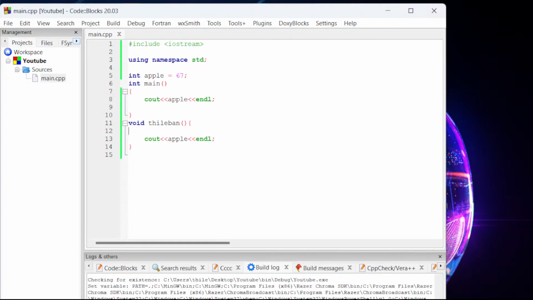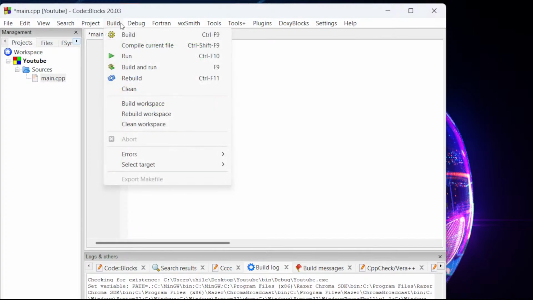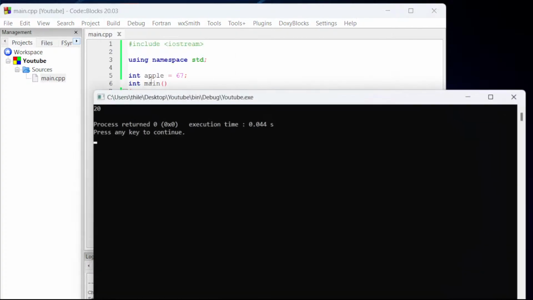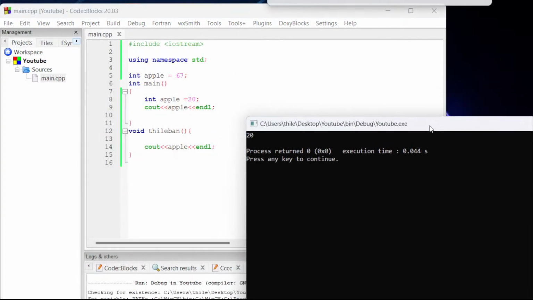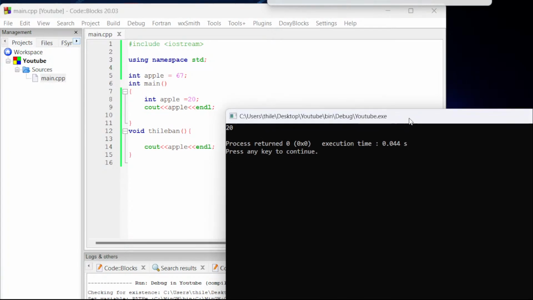Let's say I'm writing something inside of this main function. I'm declaring the same variable again, integer apple, and I'm going to set it to 20. Let's see what happened. Here you can see the main function is printing 20.